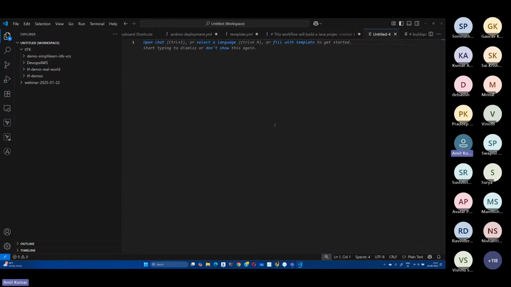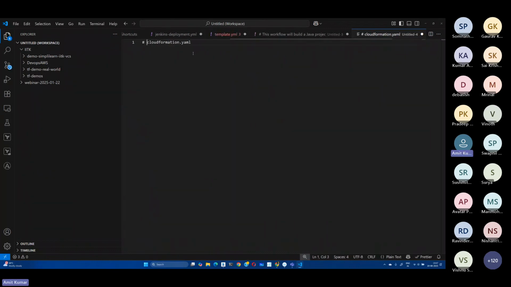Right. So when you write your CloudFormation code, you write it in a CloudFormation.yaml, for example. Okay. And here there are multiple sections. First section is resources, right? Or maybe resource. This is a section.